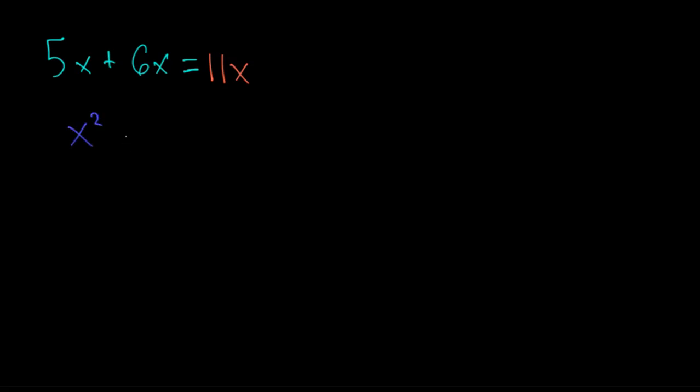x squared plus x. What would that give us? It can either give us 2x squared, because we'll add the x's and there's one x of each, or it will give us x squared plus x, which means that it won't change. And we can actually test this by plugging in a number. So let's plug in 5.